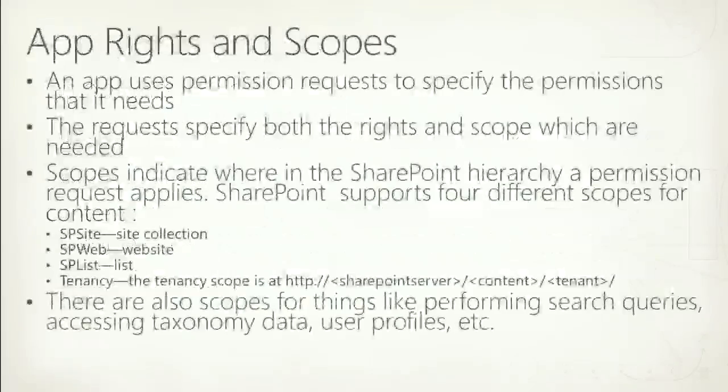Okay, so we have application rights at particular scopes. So what we have here listed below are the typical scopes you're going to be dealing with when you're looking at content. So when I'm granting rights to an application, I might say it has a particular right across an entire site collection. It has a right at a particular website or web, at a particular list level, or at a tenancy level. So if you're familiar with tenancies, really just think about this as an administrative boundary across a number of site collections. There's also additional scopes that we don't have listed here for the additional types of requests that applications might be making. Things like to go and talk to search, accessing the taxonomy store, user profiles, some of the other services in the platform.